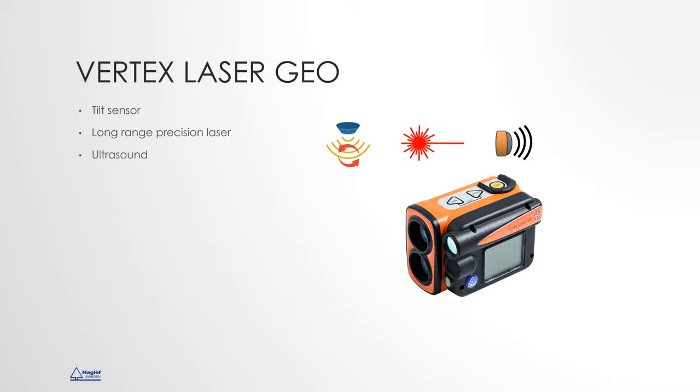What is good with ultrasound is that it can measure even if you have a dense forest, for example, a lot of undergrowth, and you can't clearly see the target. You can still measure with ultrasound because the sound goes around the trees and the branches. With laser, you will need to have a clear vision of the target, otherwise you will get incorrect measurements. With ultrasound, it's only the transponder that can respond to your measurement. So either you get the result and that's correct, or you will not get a result.